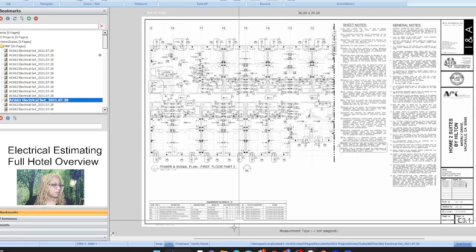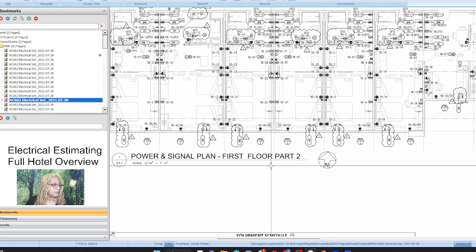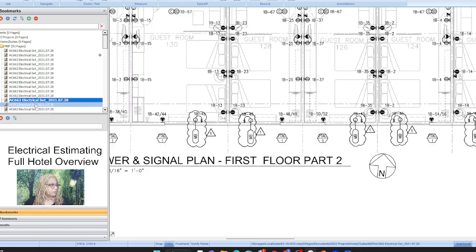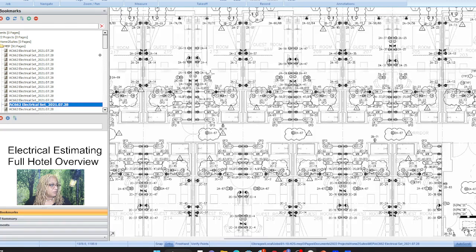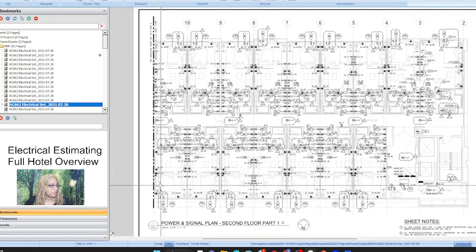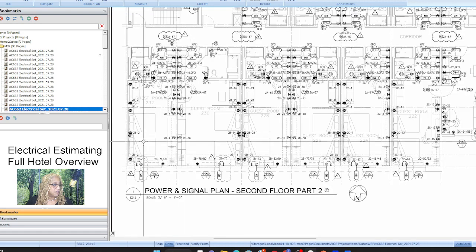second floor part one, first floor part two. Okay, yeah, it's still bad. It still doesn't make a difference because first floor has rooms on it. Second floor part one, they're not broken down. They're just all the same. We'll look to see if they're the same. But the whole point is trying to see if you could save yourself some time doing one in the math, but you can't unless they're absolutely all the same rooms. But at this point, they're kind of looking like they're all the same.